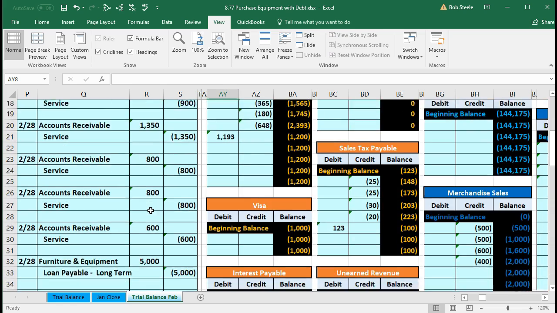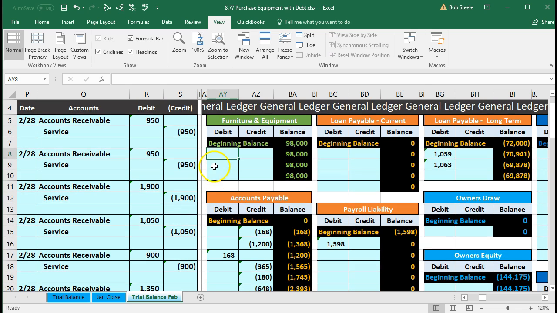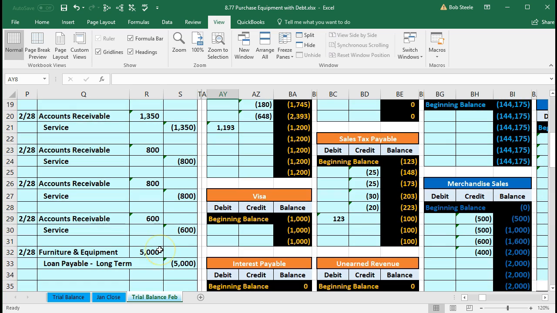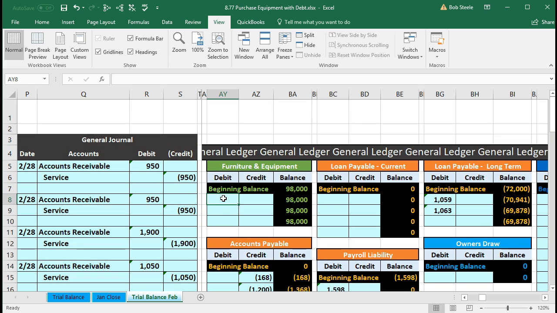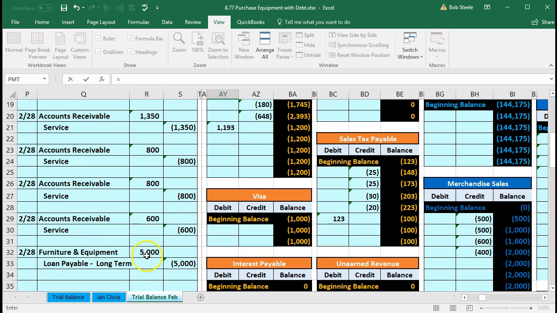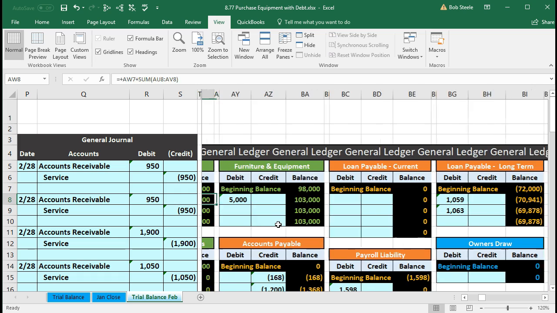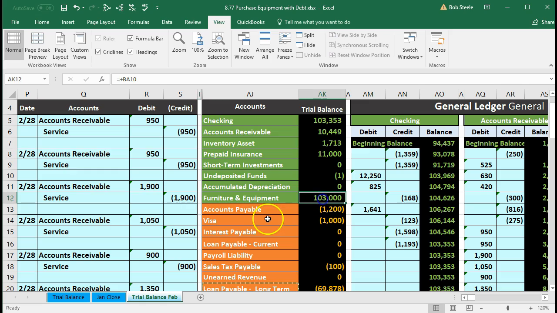We're going to scroll back down and we need to pick up that 5,000. So what we're going to do is we will be saying equals, then we're going to scroll down just a bit and click on that 5,000. Let's do that now. Scrolling back up, we are clicking on AY8. We're selecting equals. We're scrolling down just a bit and picking up that 5,000 and enter. So that has increased the balance from 98,000 to 103,000. Let's see if that's the amount on the financial statement, as we hope it will be. We see the amount 103,000.